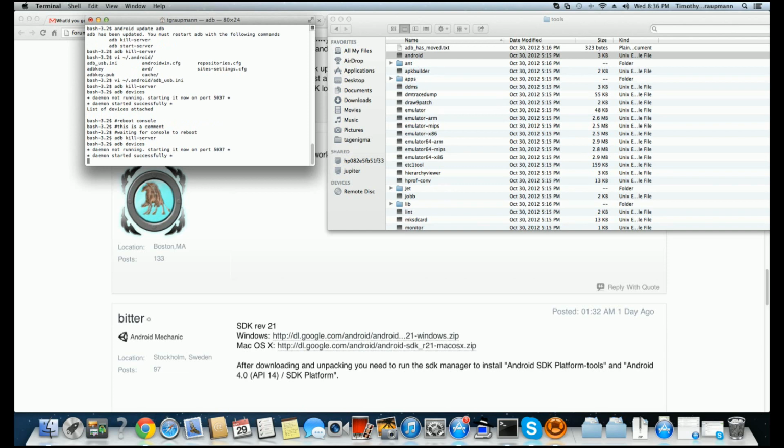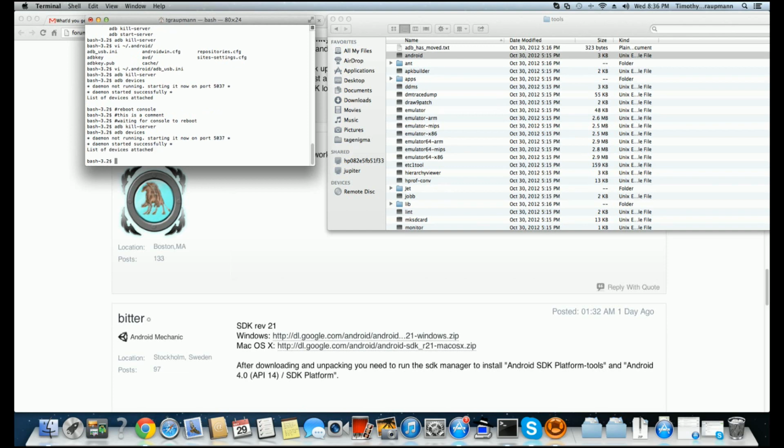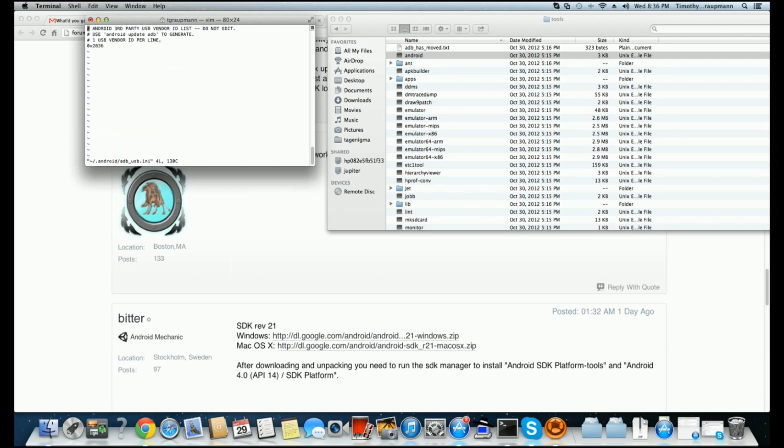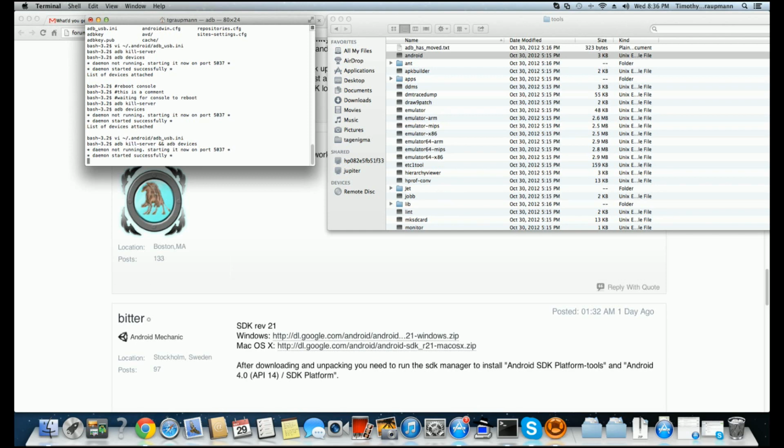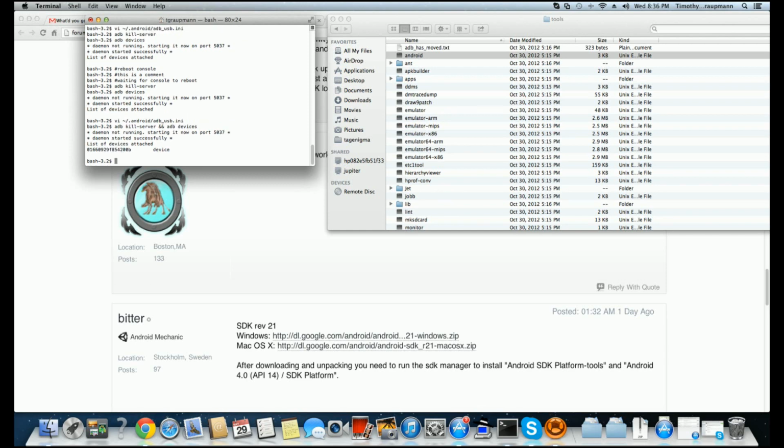Okay, and while it's still rebooting, if we do adb devices, it tells us ADB is still waiting for it. You can also put a couple commands together with the double ampersand. So we can run adb kill-server and then put another command on the same line with the ampersand, and then adb devices, since we always put them together like that anyways. And there we go. The OUYA device now shows up on Mac.